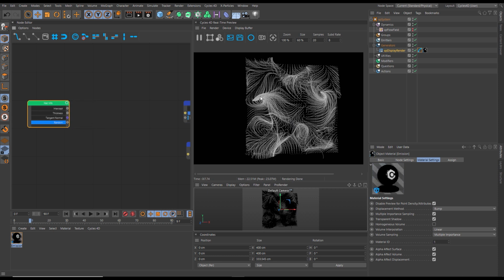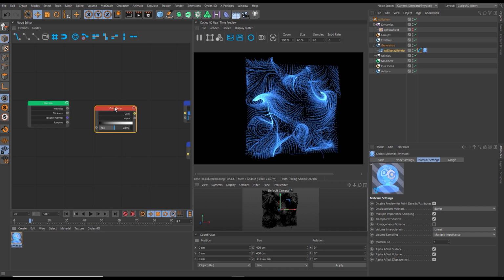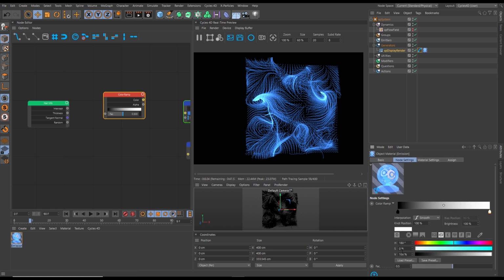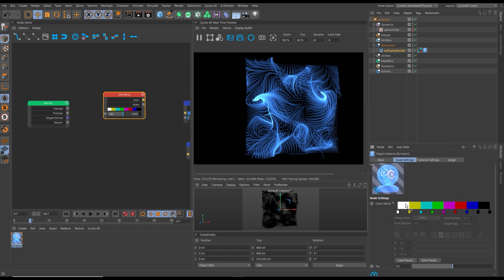So what we could do, if we wanted every single one of these trails to have its own individual color, is use that random node like this. Look, let's bring in a converter color ramp. And in the color ramp, let's go to the node settings and load a preset with one of these linear interpolated color ramps. So maybe this one here.